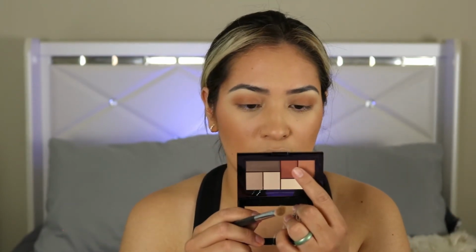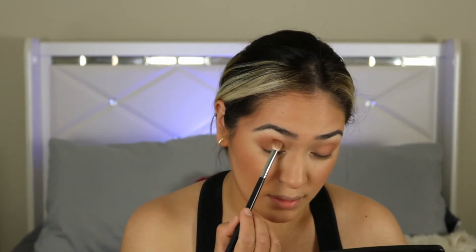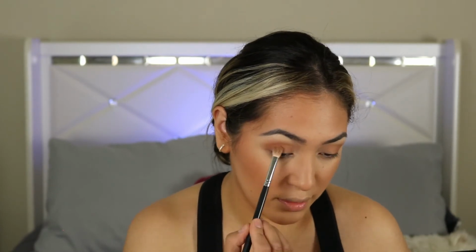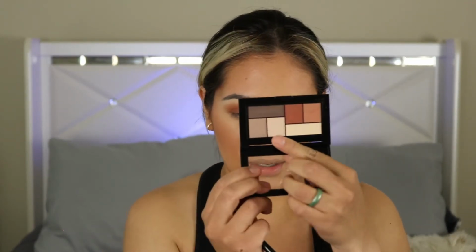Moving on, I'm gonna be grabbing this red that's right here. Honestly, it's just a very small amount that I'm using. Right now, I'm just gonna grab this shade right here and blend it out up on my crease.